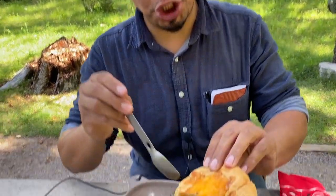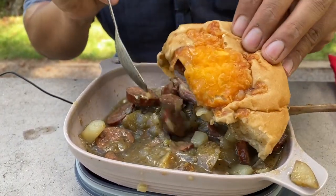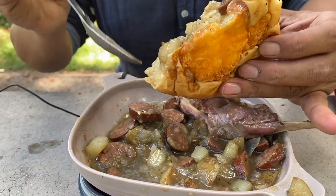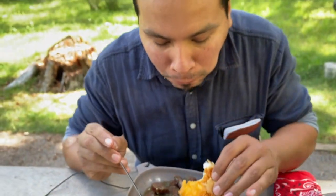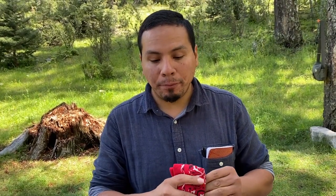That's fantastic. We're definitely actively hunting way more jackrabbits from now on. And then, of course, we have this bread that has some cheese baked onto it. Oh, man. Great stuff. This is the best meal I've cooked in a long, long time. Damn, that's amazing.